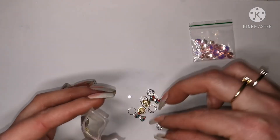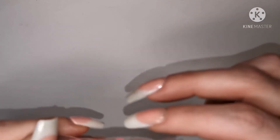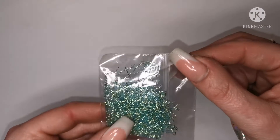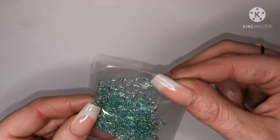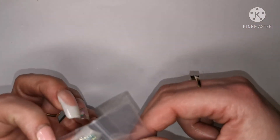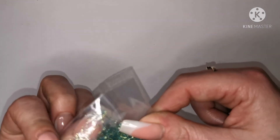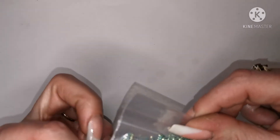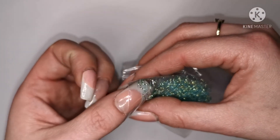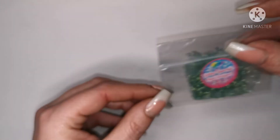You've absolutely spoilt me and you really shouldn't have! Now on to the last bag — what's in the bag? Let's have a look. Another pretty bag, how cute! In this one we've got — oh, this is cute. I've got something similar but mine is white with silver and blue, whereas this is a really pretty color. Really like that — you can encapsulate that into gel or acrylic, anything. Look how pretty that would look on a nail, even just on the tip. Love it, thank you so much chick!